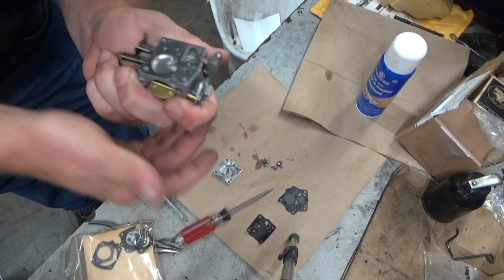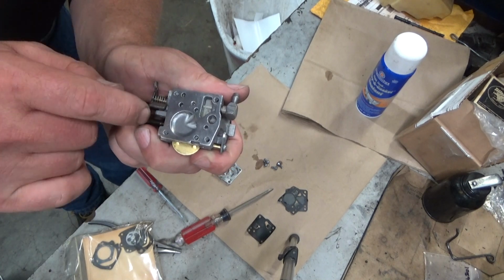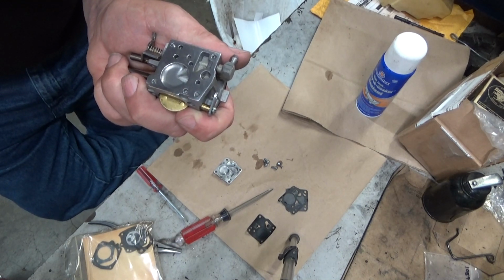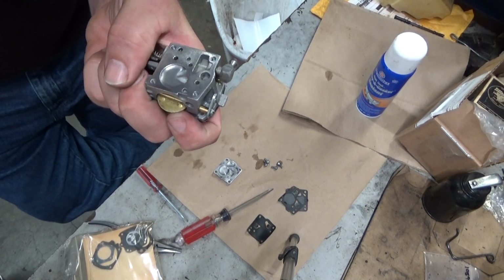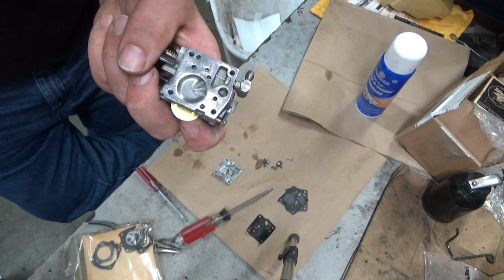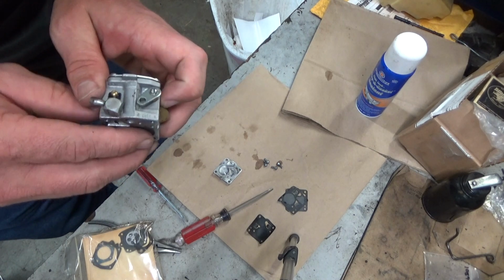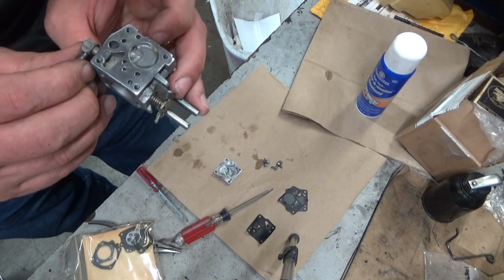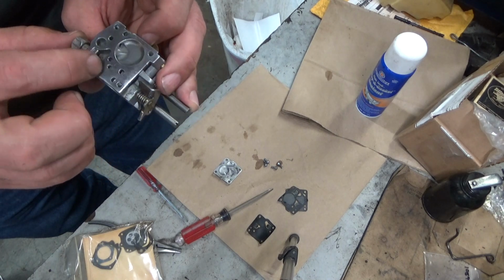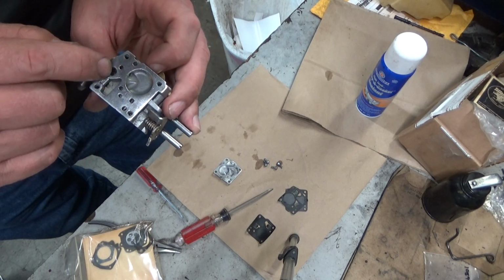So with it shiny, mostly dry, there's a lot of imperfections in here. A hell of a lot. I don't have an explanation for why they're like that. I really don't. But that's my suspicion as to why it's not sealing. And I don't know exactly what I'm going to do about it. First thing that comes to mind is a wet sand, like I've done on some of those Tillotson HL carburetors. I have to pull the fuel barb here so I could get it flat. I don't really like doing that. Of course, I don't like doing it on the HLs either, but it cured those. But all those rough spots could very easily be explaining how pressure from here is getting up and back out.